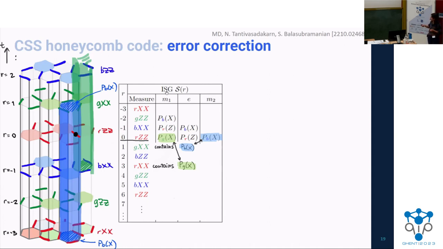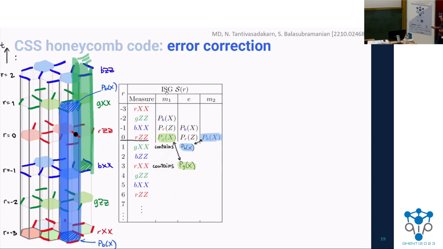Next, if we want to detect only the edge, assume a Z-type error occurred after a residue check, and we need to detect this red faulty edge. For this, we use two detectors, the green X detector and the blue X detector, which will tell us the space-time location of the edge where the error has occurred. The detector works the following way.